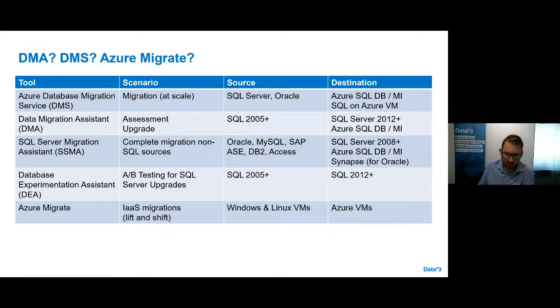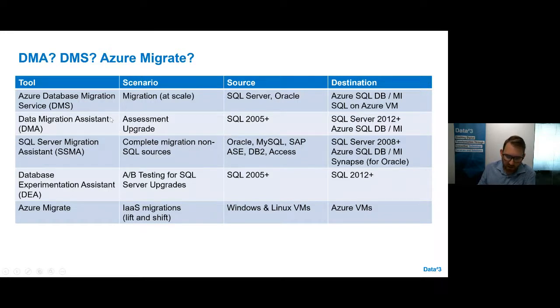So with all these terms about, what tool do we use? This is the cheat sheet that I've created to think about what tools we use at the right time. The Database Migration Service we use for the migration scenario. If you're a SQL Server or Oracle user, and I saw there's at least one Oracle user attending today, then in destination you can use Azure, including Oracle and Azure VM. Then the DMS, Database Migration Service, is a tool you can use to help with that migration.